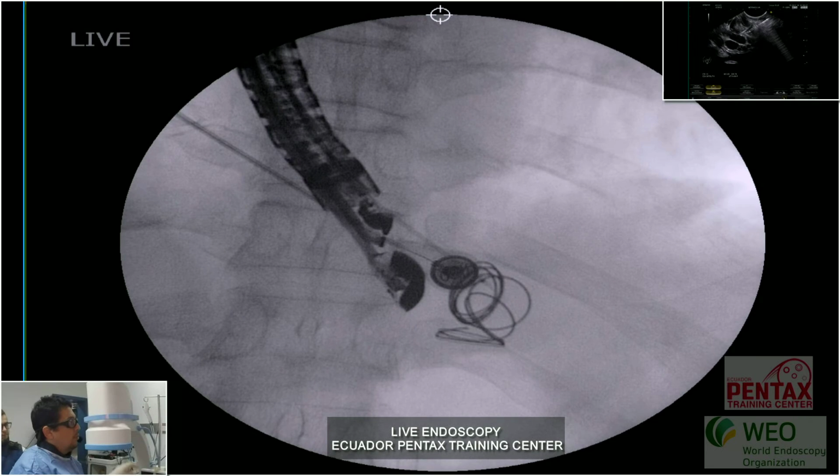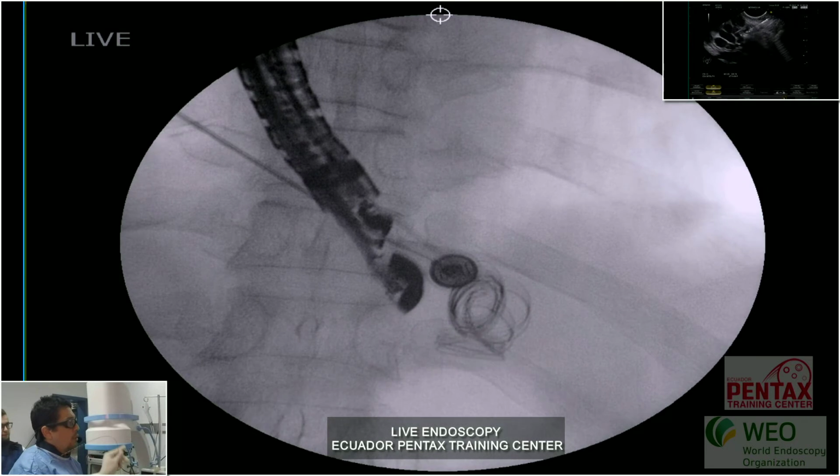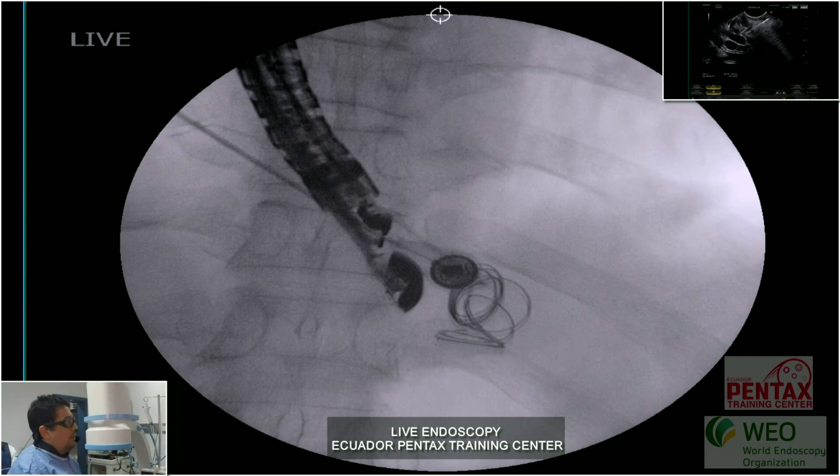So we have two coils and I will put another one. In this case, because the varix is very big, okay? So we need to put a very good coil pack. We don't need to have any space between the coils before we put this cyanoacrylate injection.